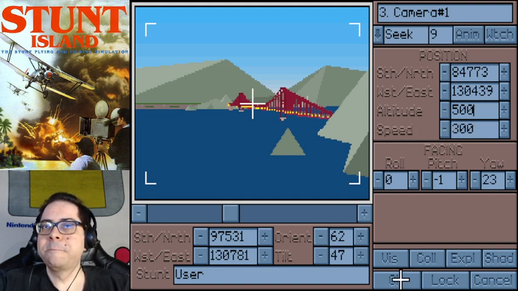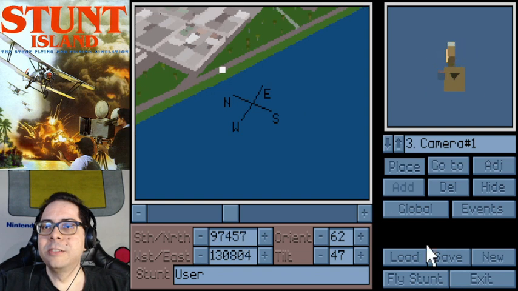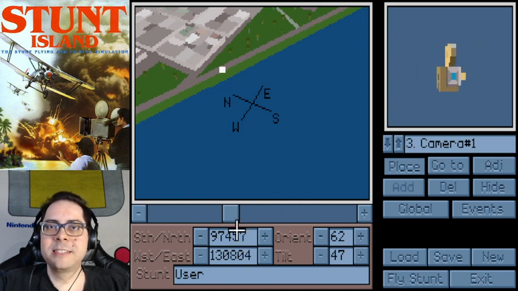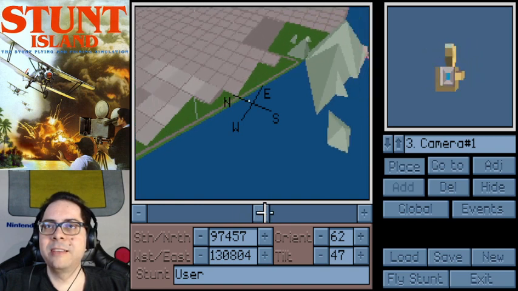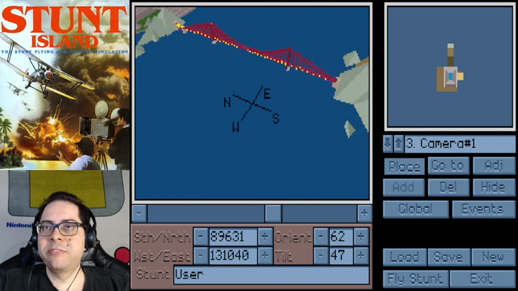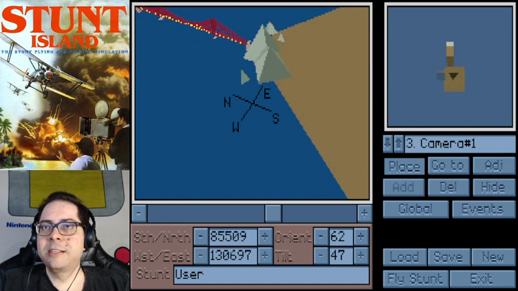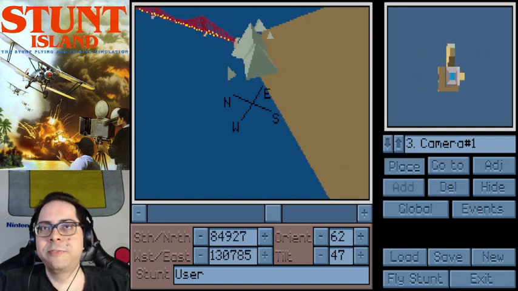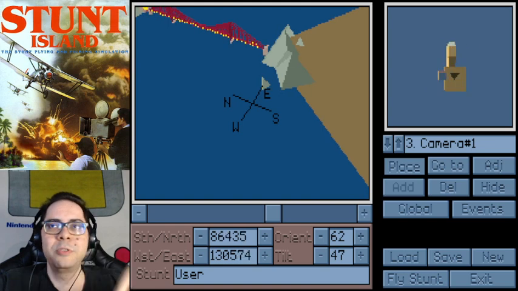That's the speed. Okay. When I click fly stunt, I will go to that screen with the stunt flying, where we saw the director, and then we can start flying the stunt. And once I click that, the camera will go from where it is to the sphere.